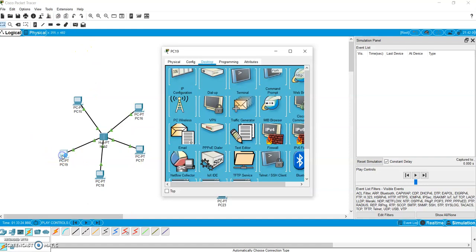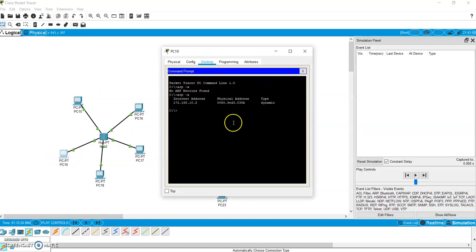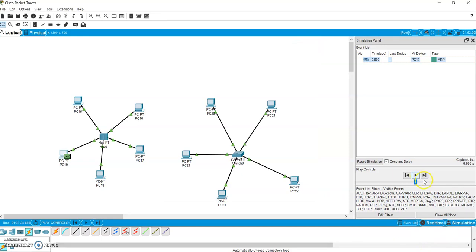In that, what I'm going to do right now is go to command prompt and delete the ARP table. The command I'm going to employ is arp -d, and I'm checking whether the table is there or not. You can find that there is no table. So now pass the message.